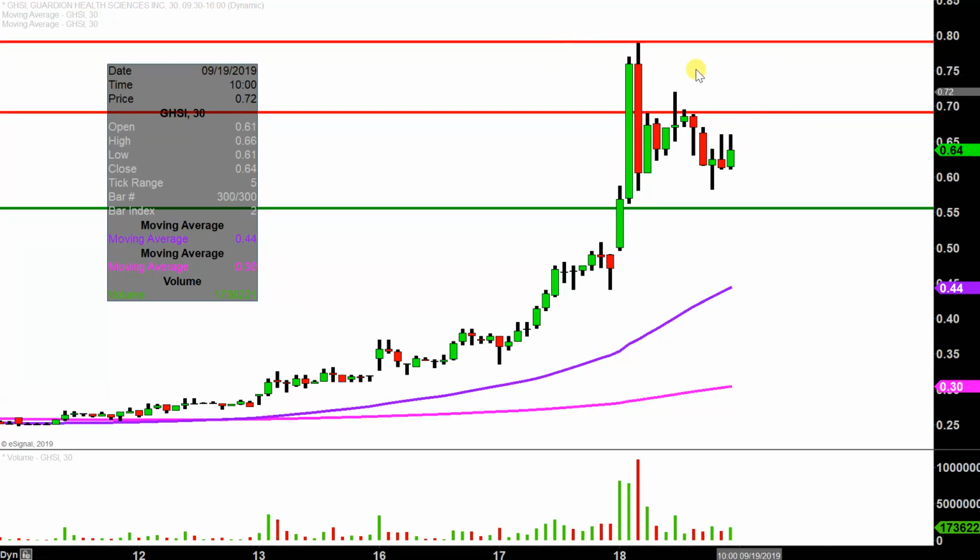And I get it. It is fun to talk about breaking new highs and all that stuff. But in many cases, as is the case here, usually there's first a level that needs to be crossed before you start talking about that fun level of resistance to break the new highs up at 79. So before you talk about 79, again, first key level right there at 70 cents. All in all, though, as long as the price continues to build those higher bases, that's what you want to see.